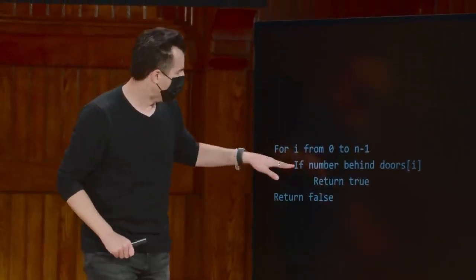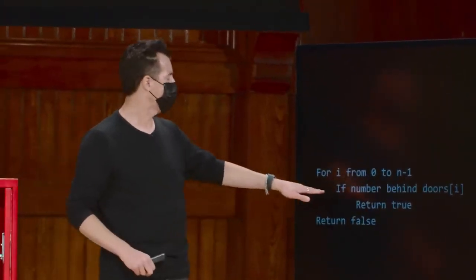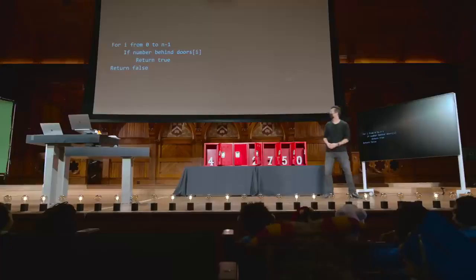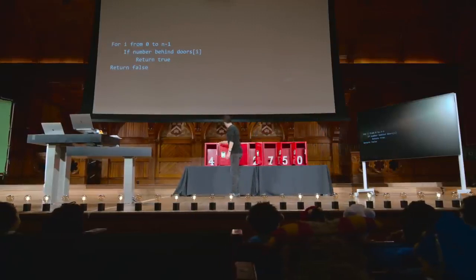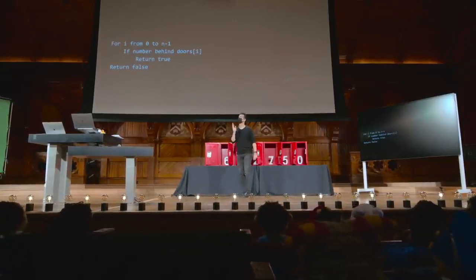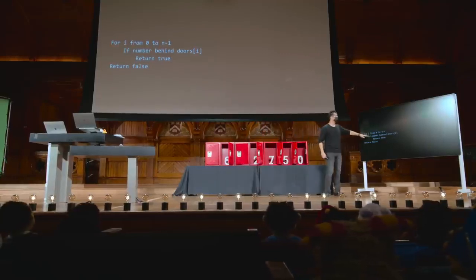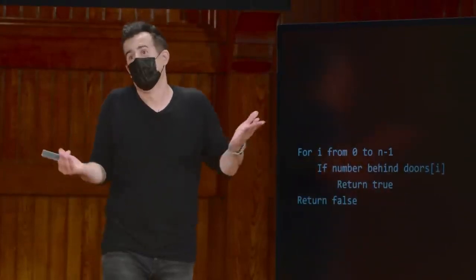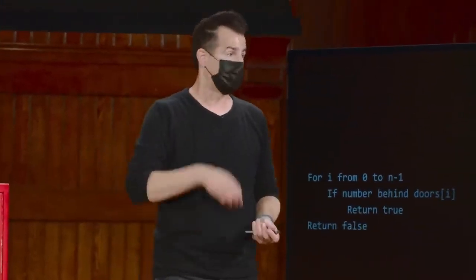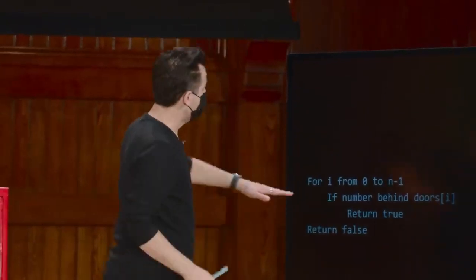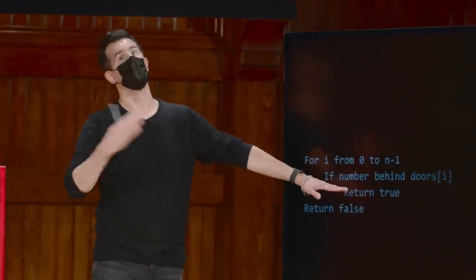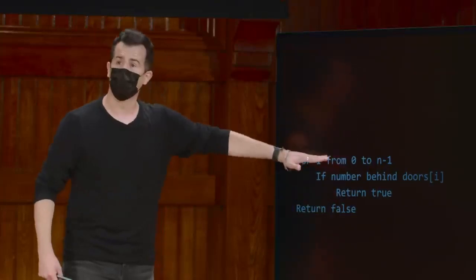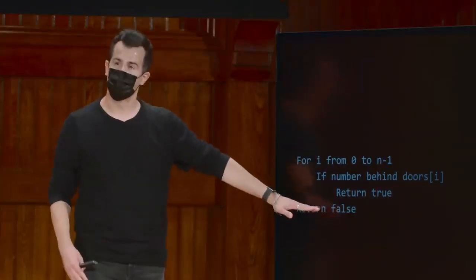What about these inner steps? Well, how many steps or seconds does it take to ask a question? If the number you're looking for is behind doors bracket i, well, as Namir did, that's kind of like one step, right? She opened the door and boom. All right, maybe it's 2 steps, but it's a constant number of steps. Let's just call it 1 for simplicity. How many steps does it take to return true? I don't know exactly in the computer's memory, but that feels like a single step. So if this takes 1 step and this takes 1 step, but only if the condition is true, you're doing a constant number of things n times, or maybe 1 additional step.